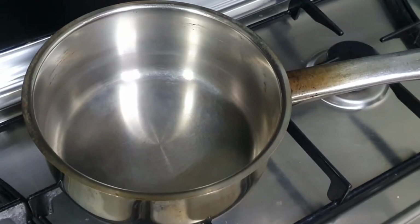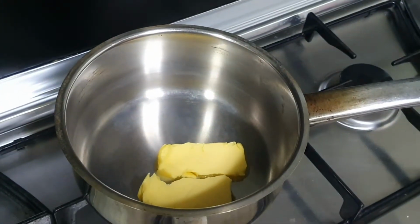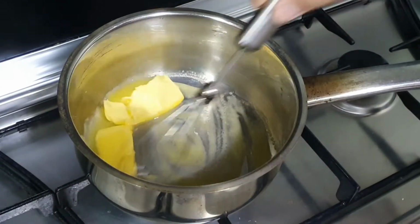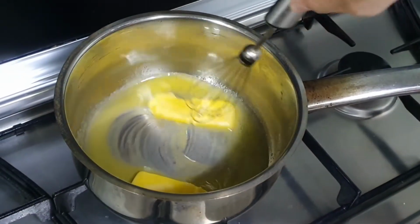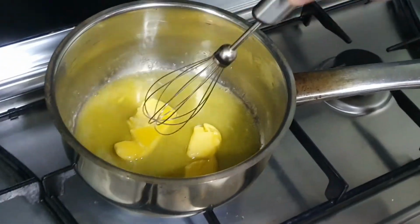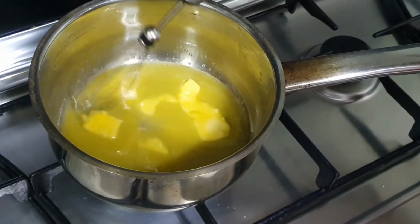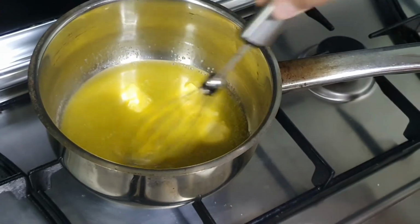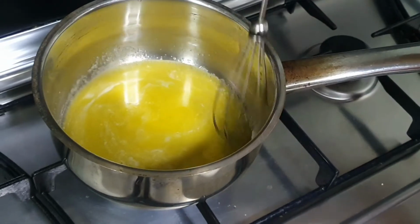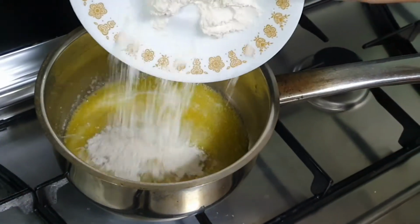To a heated saucepan, we put in 2 tablespoons of butter. Okay, and we whisk it well. We are now waiting for the butter to be melted. Okay, you can see the butter has melted now. We now add in 2 tablespoons of flour.